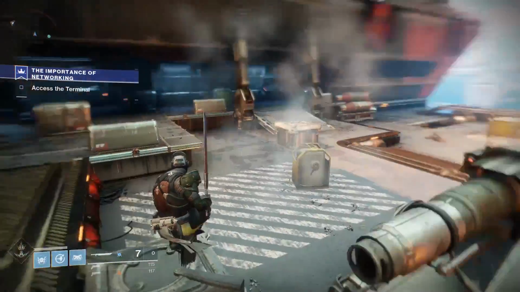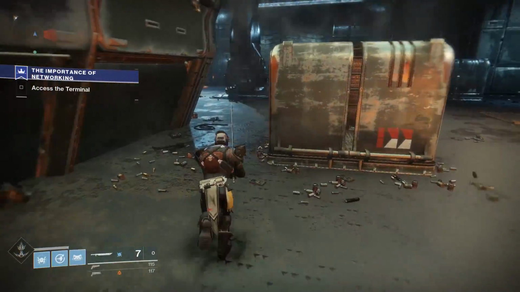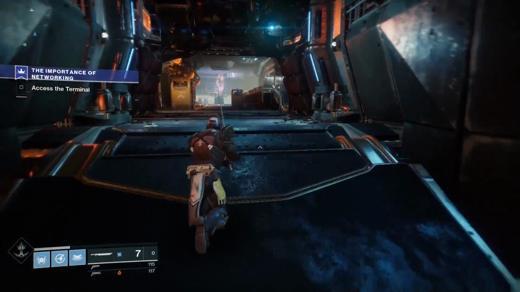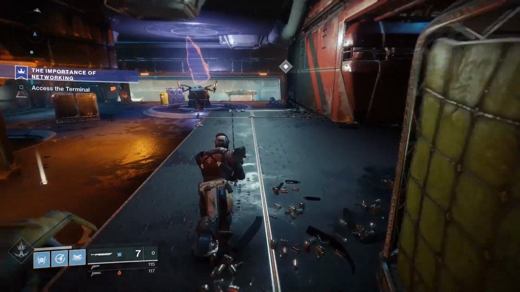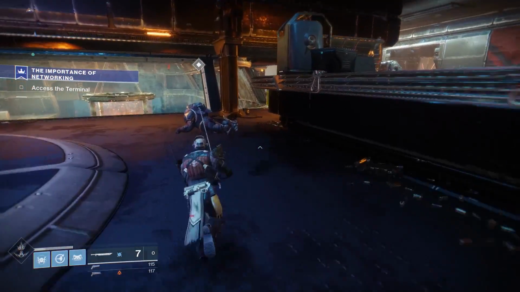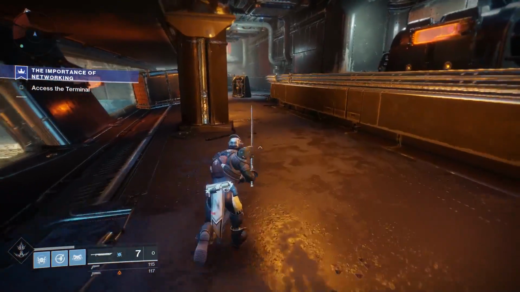I think we actually missed the objective here. Yeah, it looks to be this way. Alright, I'll go back and see if I can get it. Oh, access the terminal. Oops. I was just looking for things to fight. How far back is that? Maybe it's in this room. It looks like there's a piece of something. We really missed this one. Oh, it's up there. Yeah.